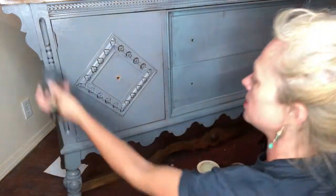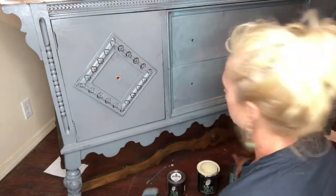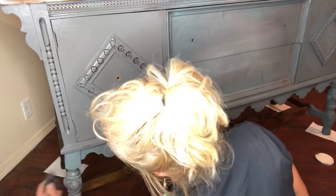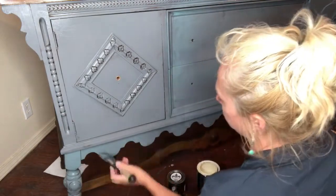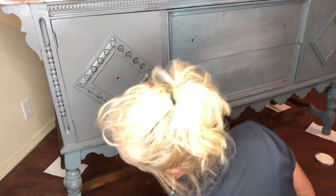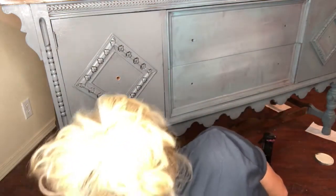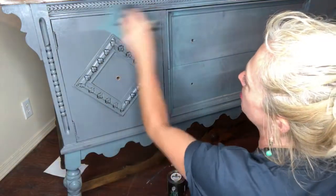All right, so we've got some of that on there. We put our peppercorn aside. And let's go ahead and get out our Higgins Lake. I'm gonna go ahead and just start down here, getting around the corners. All right, let's go ahead and start adding some up here.